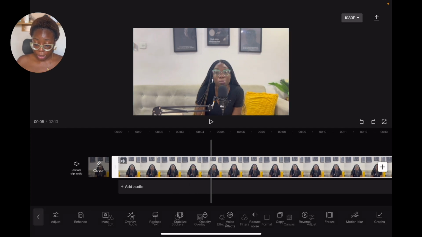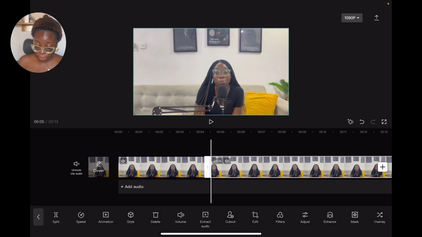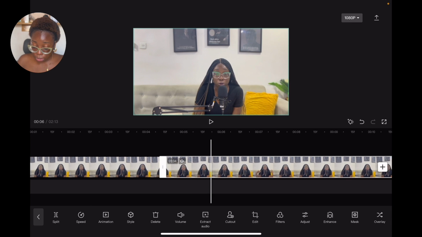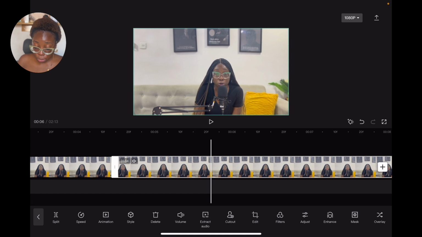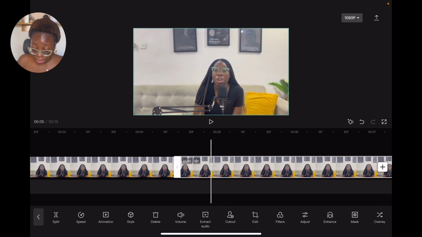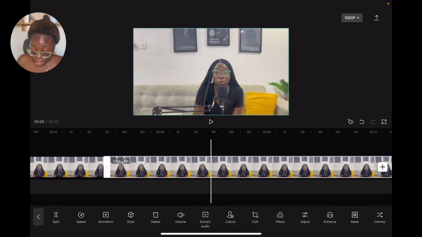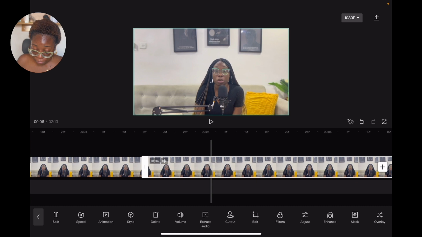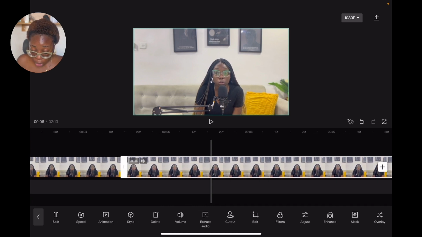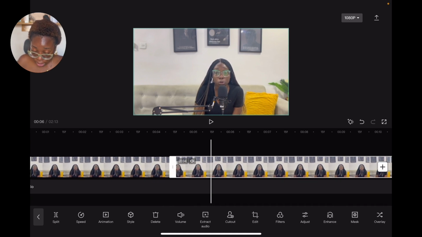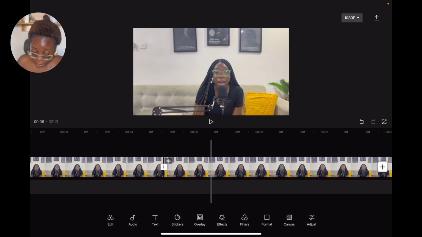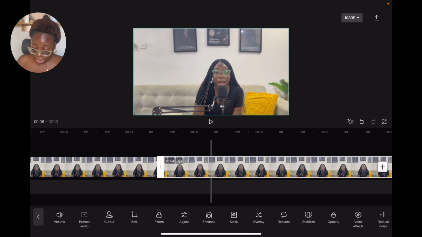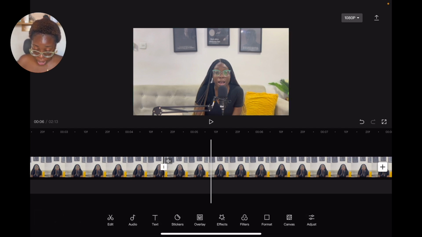Now let me show you something about CapCut. So for example, let me split this video and everything. If you want to edit in detail, you can use both fingers to zoom in. So you want to cut in one particular part. You see the way my screen did, I'm using both fingers to zoom in and zoom out. So you can zoom into a particular second. So every single second you can zoom in or zoom out as you deem fit. So if you want to cut one frame, I can zoom in, and maybe this is the particular point where I want to cut my video. So that's it about style and everything.